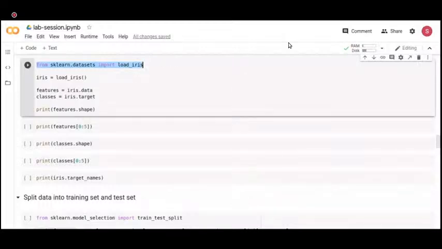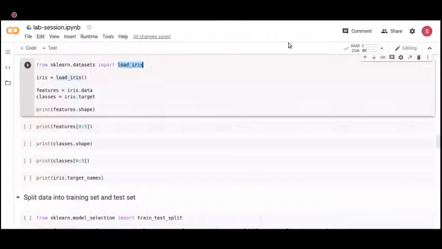Now, here the library is scikit-learn, which is written as sklearn. So sklearn is basically the short form of scikit-learn that we are using here. And the bookshelf in which I have the dataset is called datasets. Now, sklearn.datasets basically tells Python that the dataset which I want to fetch is at this location. You have to go to this bookshelf to find the book containing my IRIS dataset. Now, from this location, because I want to get the IRIS data, and the book containing the IRIS data is called load_iris. Let's say, just take it as an analogy to understand it better.